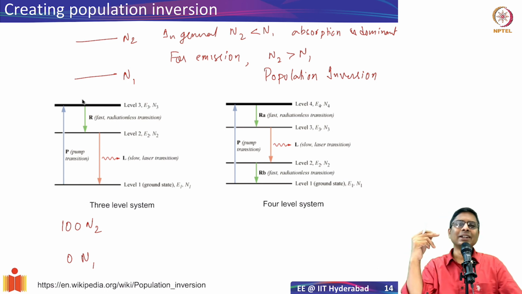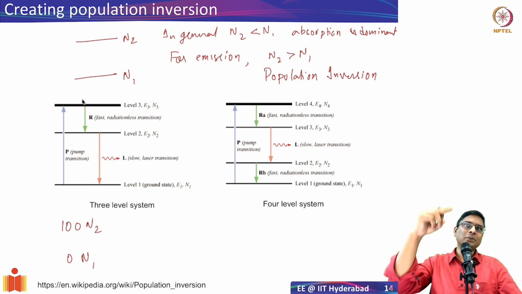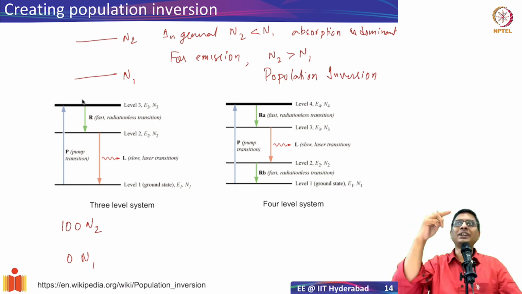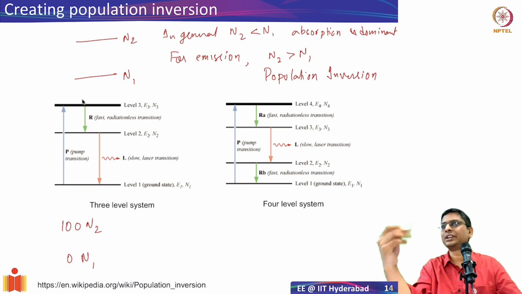So in this context, it turns out that the simple two-level system is not really a great system for lasing. The reason is, if you have just two levels, at some point there's going to be equilibrium between the absorption and emission processes. Let's say you created perfect population inversion, N2 equal to 100 and N1 equal to 0, and then you have emission. But quickly the N1 population increases, so absorption increases, so N1 to N2 again. So there is an equilibrium that will quickly be reached between N1 and N2. Under some conditions, it might even happen that there is equal distribution of N1 and N2. So it's never an efficient system for lasing.